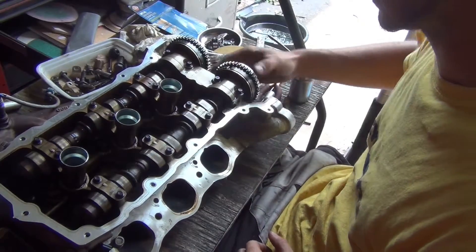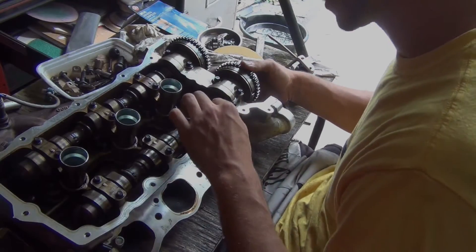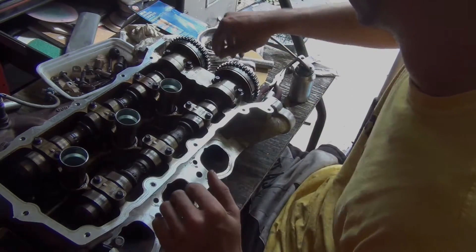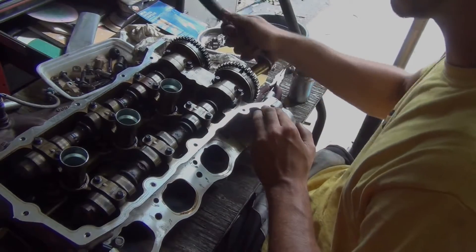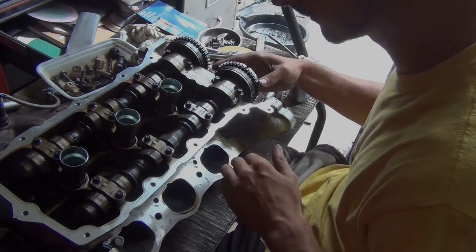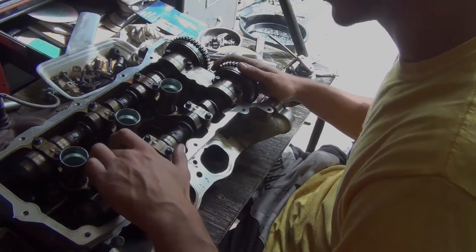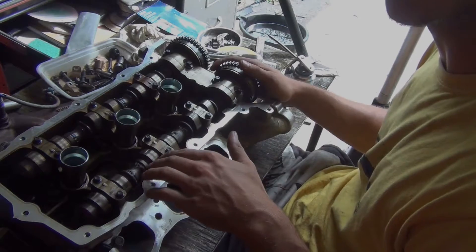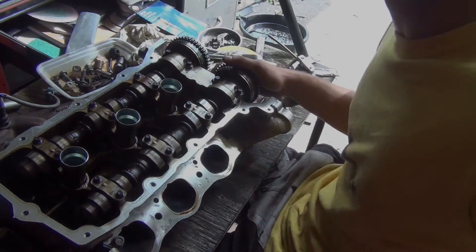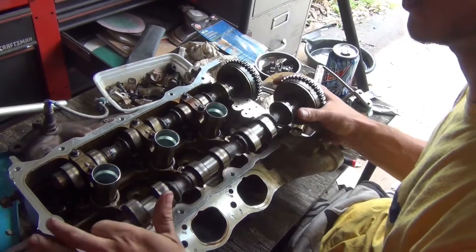This cam and these caps from the other motor work perfectly. The way cam caps work is the holes are drilled a little bit bigger, so you hand-tighten them, then grab a wrench and rotate the cam a couple of times so they can self-center themselves — then you torque it. That's basically what I did here. Next step is to pull this cam back out, pull the valve springs off, replace and lap the valves, then put the springs back in and reinstall the cam.